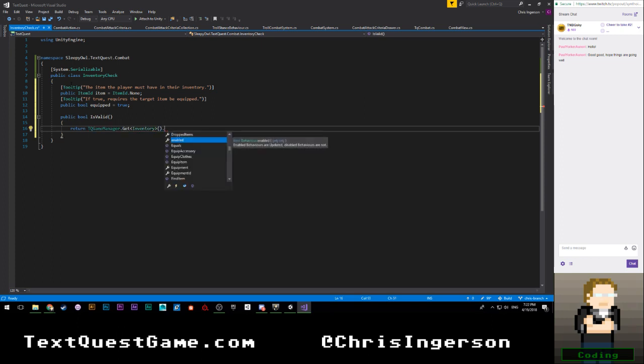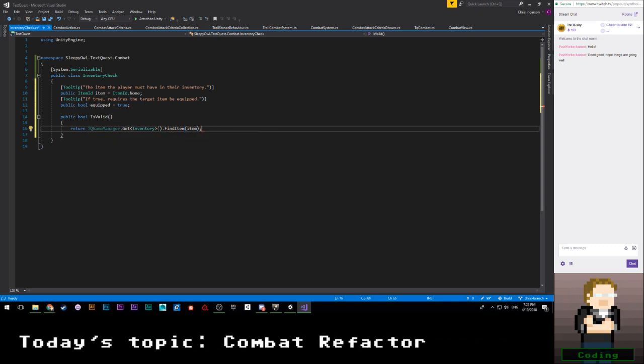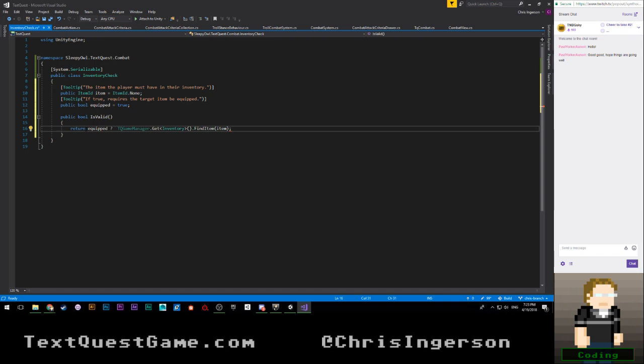Let me think. How do I want to phrase this? Dot contents. No. There it is. FindItem, item. Okay. So what we want to do is we want to say equipped question mark. If so, then we want to see not if it's just if it's in our inventory, but also if it's equipped. So we need to say, yeah, that's the same thing, isn't it? So TQGameManager.GetInventory.equipped.